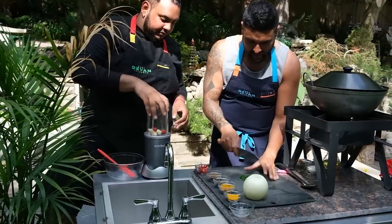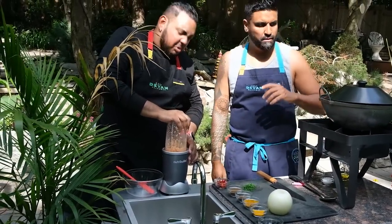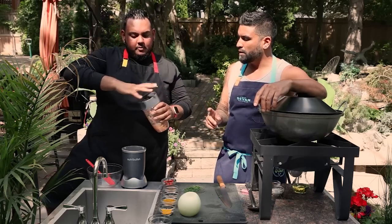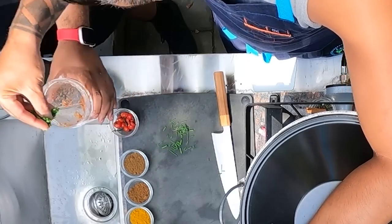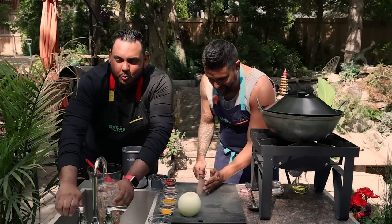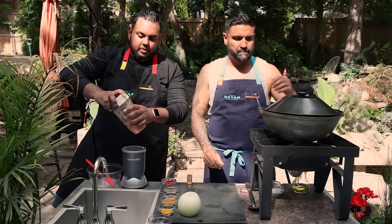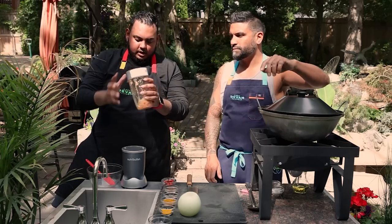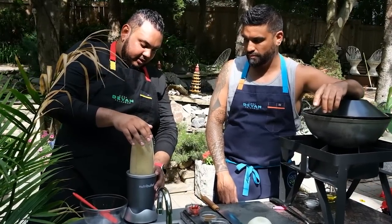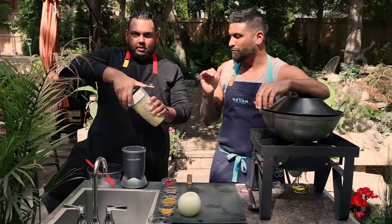While Chef cuts it up. Maybe we should add a little bit more water. Yeah, a little bit more water. And let's add the scallion in there too. Dash it in. Why not? Let's get a nice color in there. A little bit more. Beautiful. That's looking really good. It's gonna fry really well.